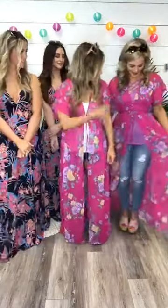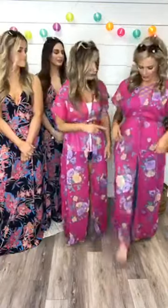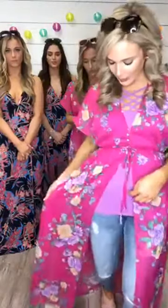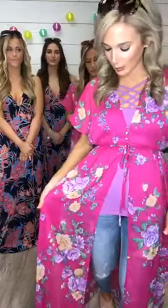We paired it a little differently. Hers is definitely a vacation look, and mine is definitely a going out look. You're going to go out on date night and you're making it. And this would also be really cute as a bathing suit cover up. It's really lightweight and airy. Do you want to show them the buttons? It has buttons in the front that come up here, and then it also ties. You can tie it in the front or the back. And then I paired mine with a caged cami that just pulls out some of this lavender color. It's really pretty and pops.